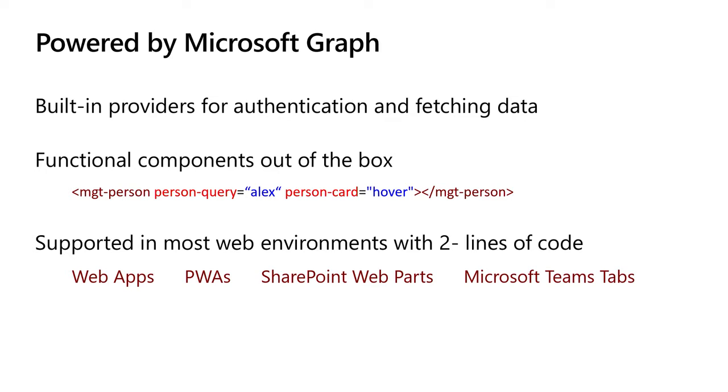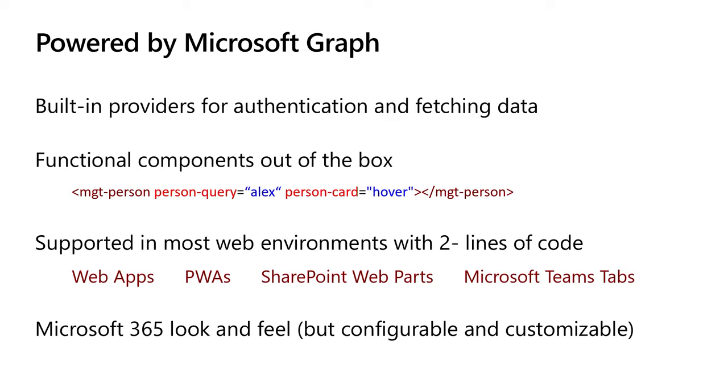And then we also made sure that these components don't work just in the browser. They work wherever the web is available and wherever you want to use them. So if you have a Teams tab, you can use these components. If you have a SharePoint web part, they work great in SharePoint web parts. So they work with only a few lines of code. You can use them in all these frameworks. And finally, they look and feel like they're part of the Microsoft 365 experience. But they also have extensibility, so you can make them look and brand them the way you want, according to your brand, which is really powerful.